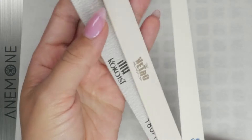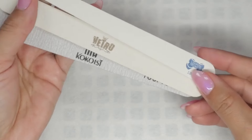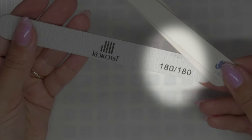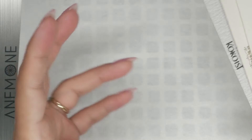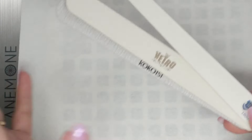Emery boards are good for shaping natural nails. Our favorite brands — Leaf Gel, Vetro, CoCo — usually offer these at about a 180 grit, no coarser than that. Remember, the higher the number the finer it is. Sometimes you'll find them at 240 grit. These will also come in travel manicure kits from stores like Target, since they assume you'll be working on natural nails.